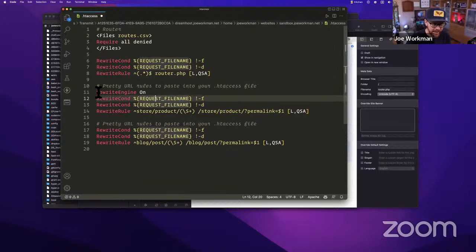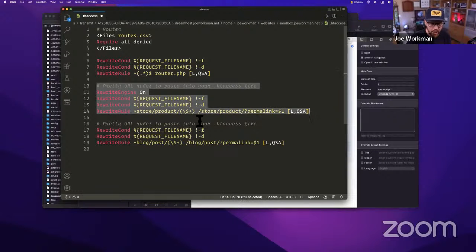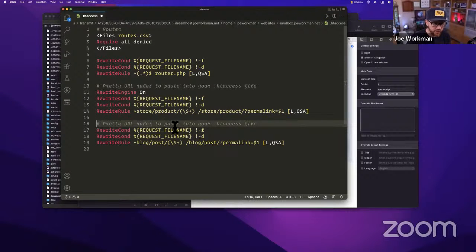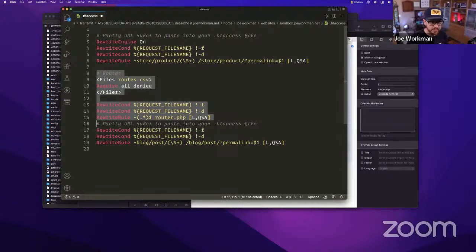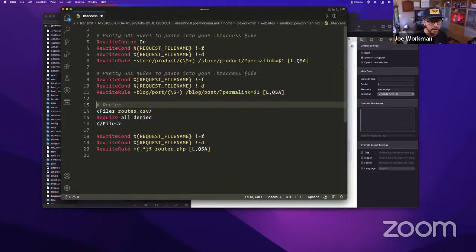Okay. So right now, this pretty URL option and this blog post for pretty URL will be broken. So pretty URLs in your website won't work at all any longer. Now if we make sure that it's at the bottom of the file, like we should, then these rules are going to work for store product.